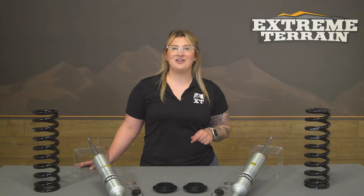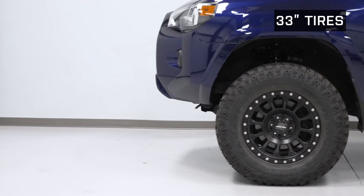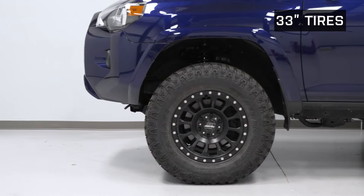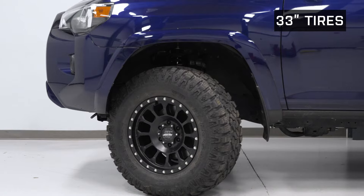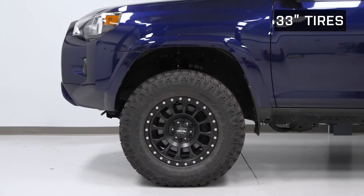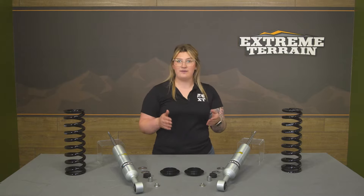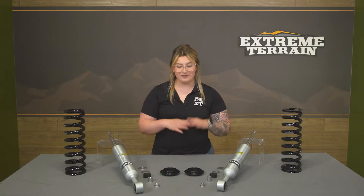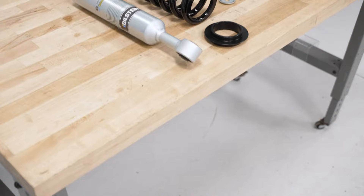In addition to the height you're getting, this is going to be an improvement with a monotube gas-charged shock, which will allow a more responsive ride with faster dampening performance and will even have velocity-sensitive digressive valving to adapt to whatever terrain you're on. So if you're taking your 4Runner from the dirt to the pavement, to gravel, back to dirt, this is going to adapt for all of that, keeping you comfortable and offering you the best performance possible.